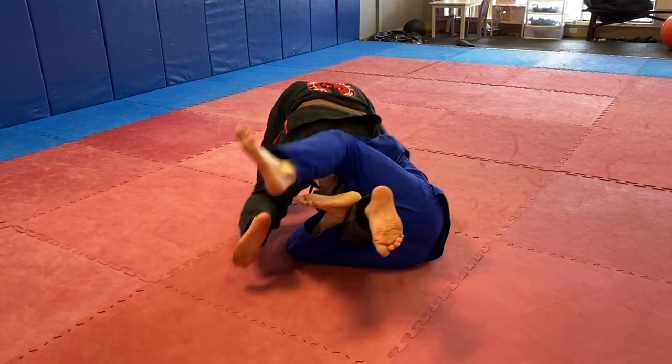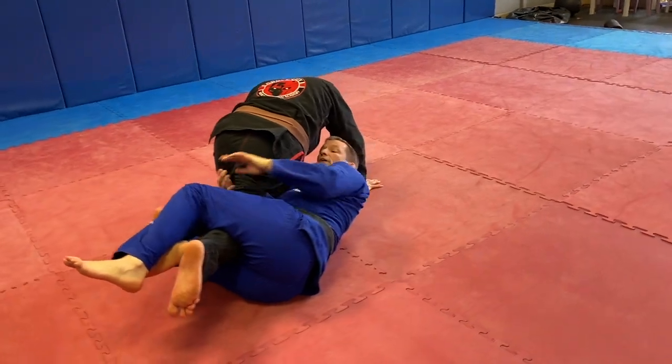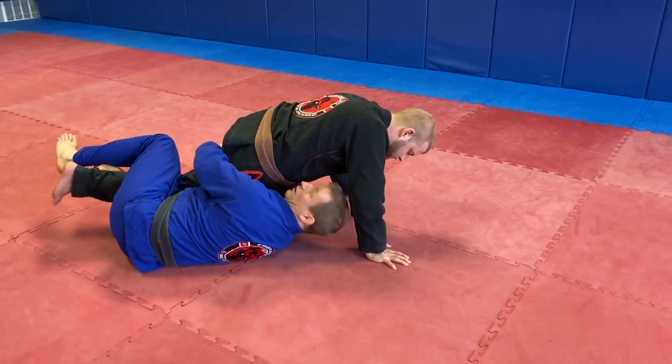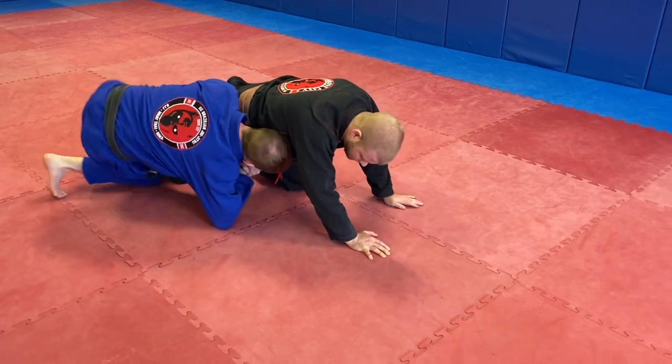I fall back and I lift Brett up onto my chest. I'm keeping my head inside at this point. Brett's center of gravity is right here. This should be a fairly easy thing for me to do. So all I'm gonna do now is I'm gonna quickly hip switch. So I hip switch and turn my belly button to the ground here.